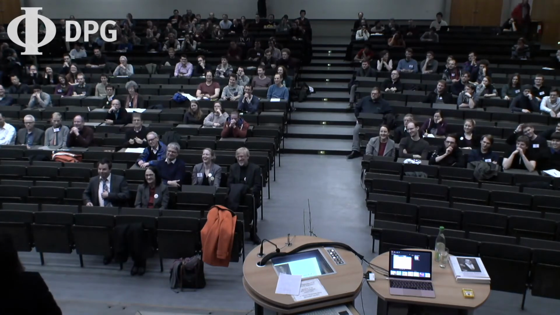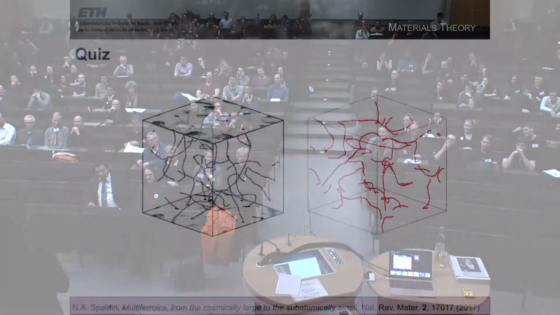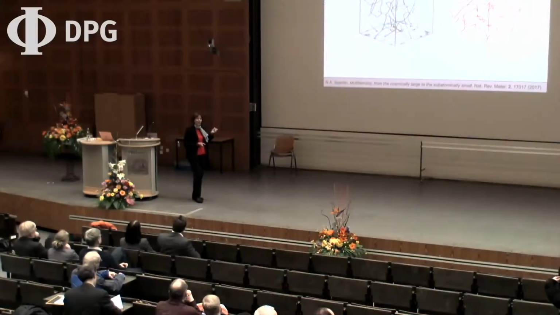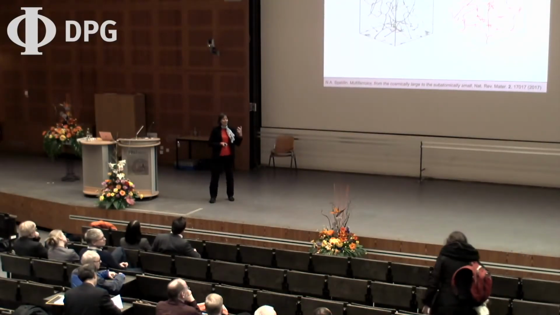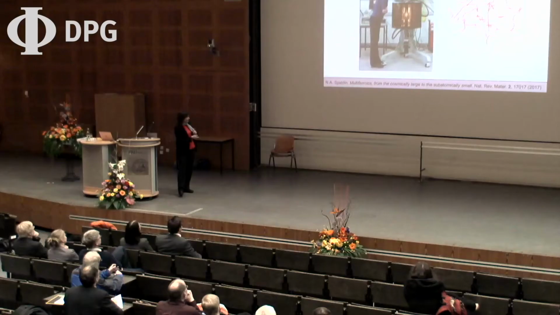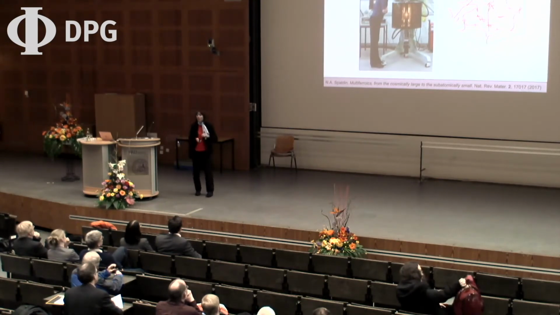These two simulations mathematically are simulating an identical symmetry lowering. And it's this fact, that the phase transition that's proposed to have given rise to cosmic string formation in the early universe has the same mathematical form as the structural phase transition in our multiferroic, that's going to allow us to use one to study the other. So in fact, the one on the right is the multiferroic simulation of a material grown in my laboratory at the ETH, but mathematically you can't tell the difference.